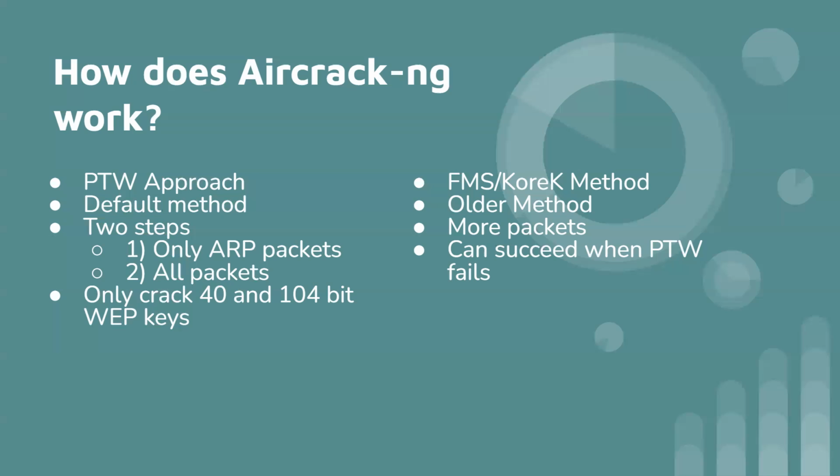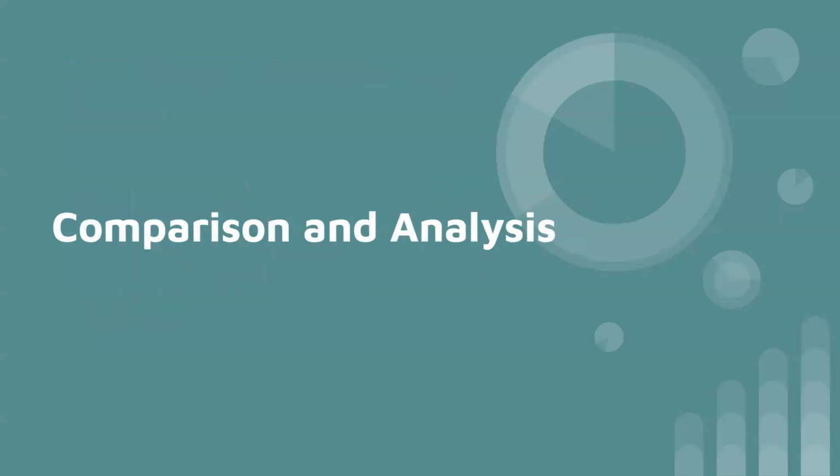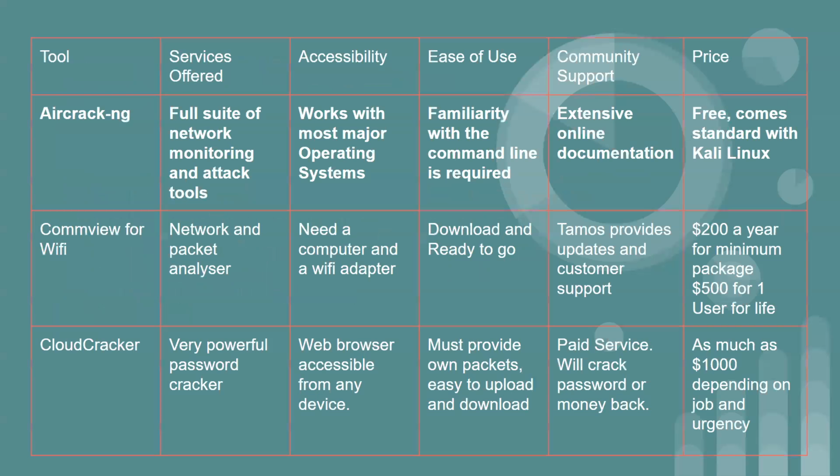Now, it's important to note a 4-way handshake is required as input when attempting to crack WPA and WPA pre-shared keys, but Aircrack-ng can work successfully with only 2 of the 4 packets. Now onwards to the comparison of these 3 tools. Our team evaluated these 3 tools off of 5 main points, those being services offered, accessibility, ease of use, community support, and of course, price.